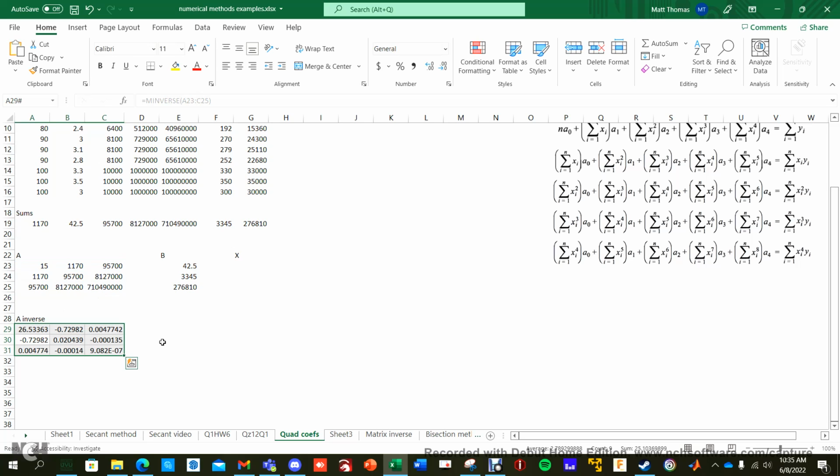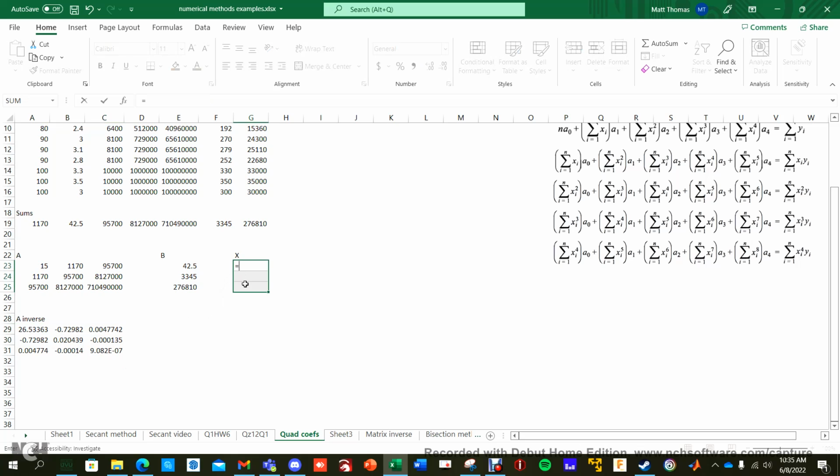So now all we have to do is, for our unknowns, highlight this section, and we know that this is equal to the matrix multiplication of our A inverse, and it's important that you select the 3 by 3 first, by our B matrix. Close parentheses, Control-Shift-Enter, or just Enter, and there's your coefficients.